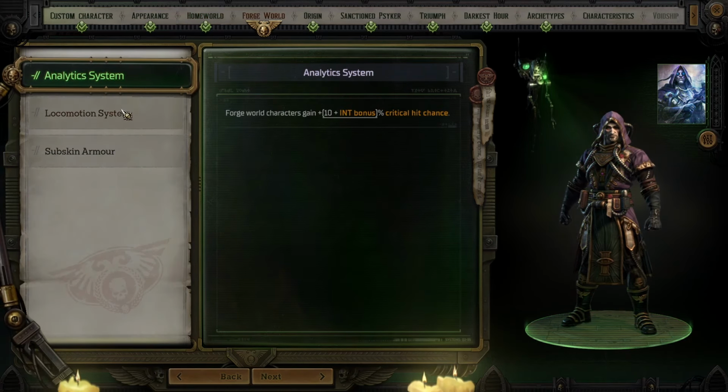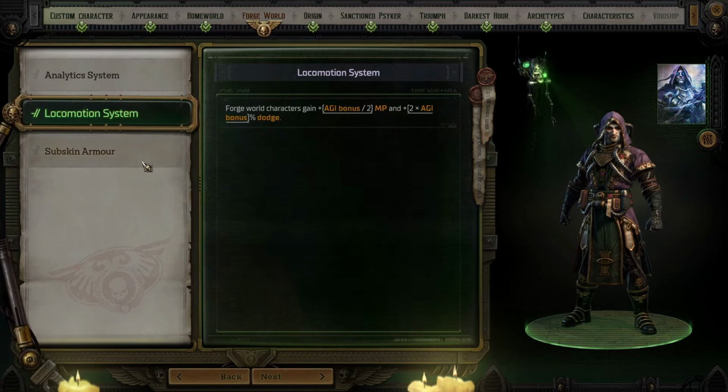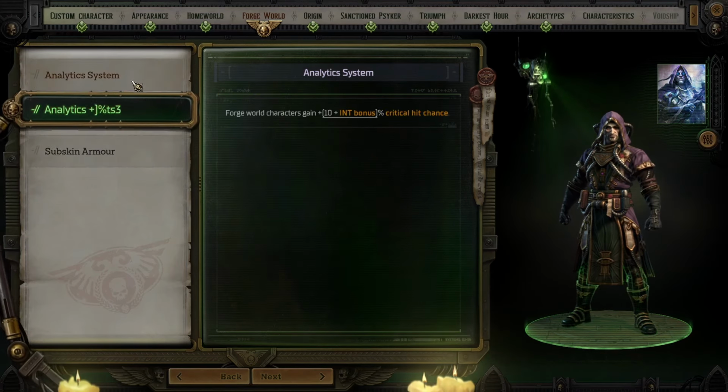But more importantly, we get these subsystems here: the analytic system, the locomotion, and the subskin armor. Analytic system is kind of a bait.